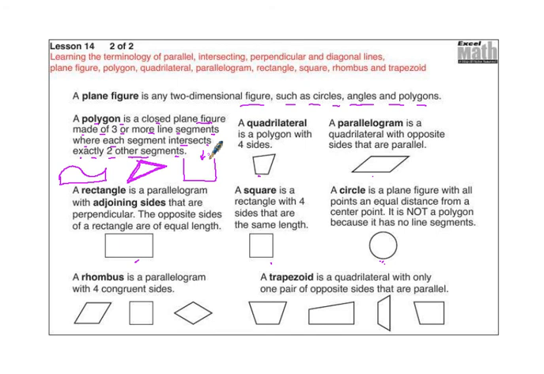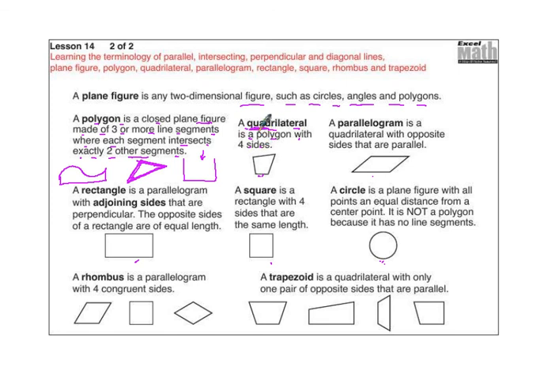Poly means many. Poly means many. And I believe, I'm not positive about this, but I believe gon means like a side to something, so that means many sides. And a triangle has many sides. It has three sides. This quadrilateral has four sides. Some shapes have 5 sides or 8 sides. A quadrilateral is a polygon with 4 sides.